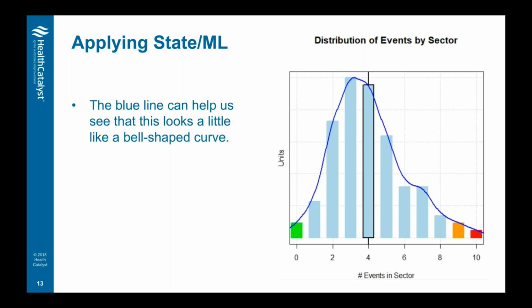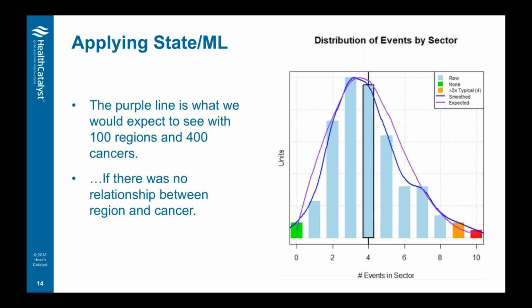So if we know that this is looking a little bit like a bell-shaped curve, for those of you who really loved that intro stats class, you may remember there was something called a Poisson distribution, which is specific for count data. We can have the computer say, what would we have expected the distribution of cancers to look like if it was completely random, meaning if it had absolutely nothing to do with geography? That's the purple line that we've just overlaid on top of the blue line in the bar chart. Sarah, how close does the purple line look to the blue line to you?